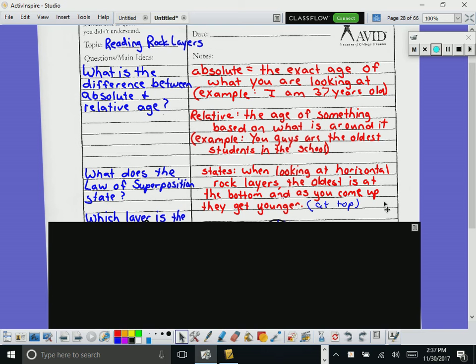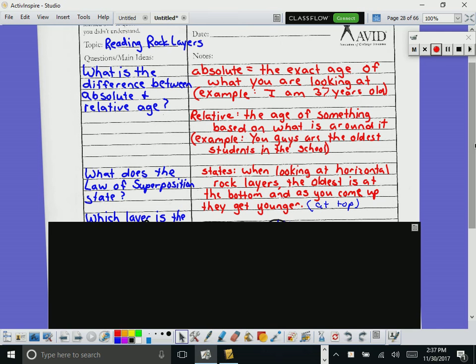It's like putting a bed into a room. The first thing you have to put in the room is the bed frame. You can't put a mattress in there and then put a bed frame on top of it. That's silly. So you put the bed frame in there. It had to be there for you to put the next thing, which is the box springs, on the bed. You can't do it without that. The frame has to come first. So the frame would have been in your room longer than your box springs. Just like a rock layer that is at the bottom would be older than the rock layer on top of it, because that rock layer had to be there for it to form on top of it.